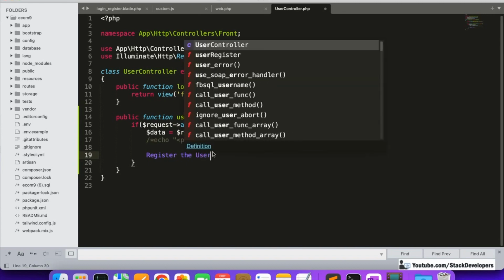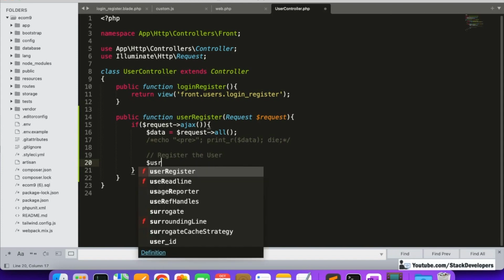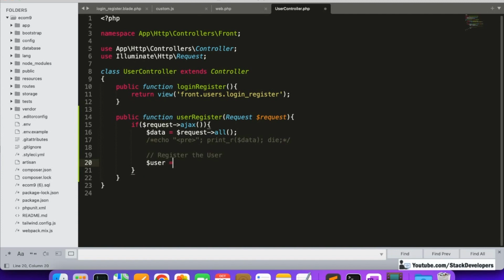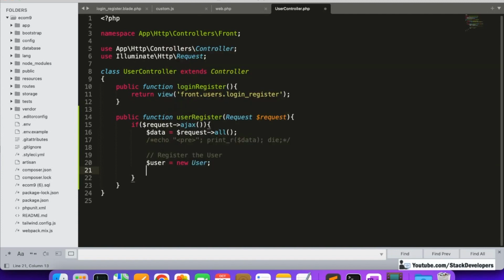Okay, the user, this is our comment. So $user equal to new User, sorry, it is a model.